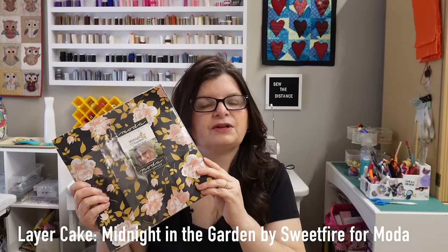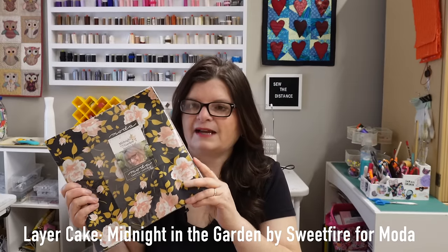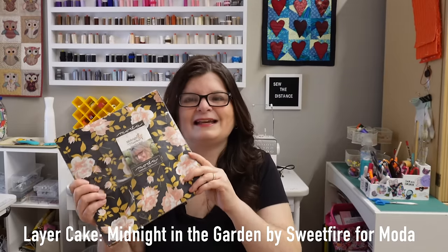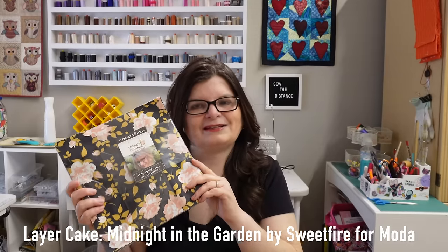We're gonna be doing an hourglass block, and we are going to use the entire layer cake for this. You can use any layer cake you want. It doesn't have to be this one. You can also use scraps if you want to. So let's dig in and get started making this quilt.